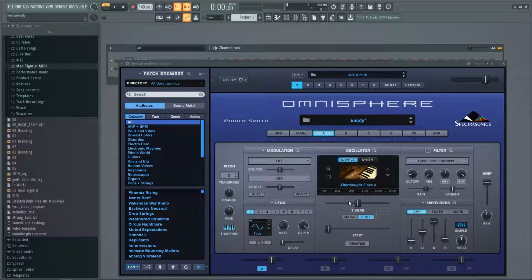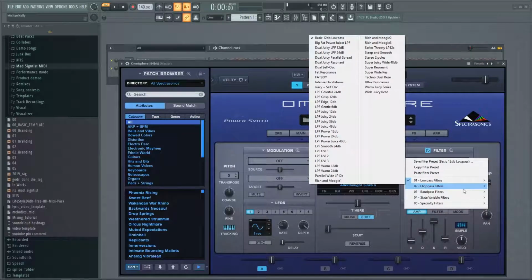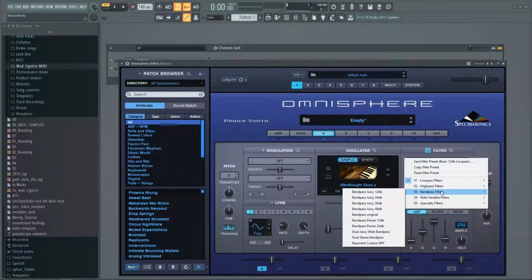So we turn the filter on, and it starts default on the low pass, but you got high pass, band pass, state variable filters, and honestly, I'm not exactly sure what these three are. Band pass is maybe the center. Maybe it's a low pass and a high pass together, so it's only the middle. I'm not sure. I'm sure that you can tell me in the comments though. Please let me know. Knowledge is great.